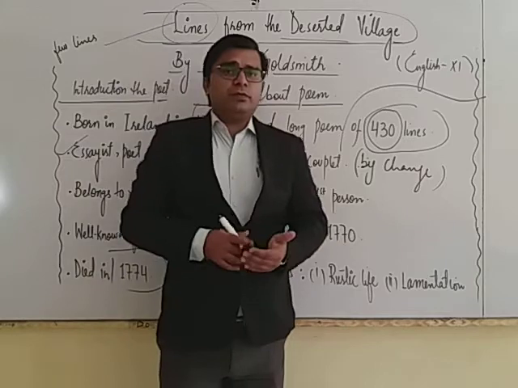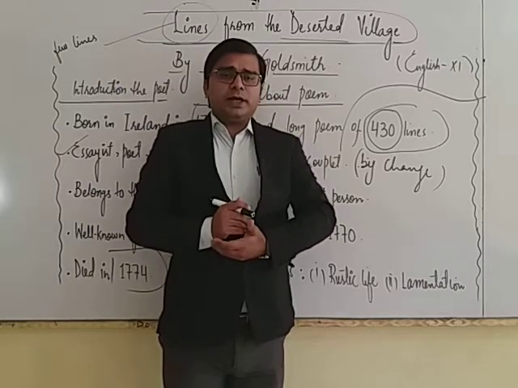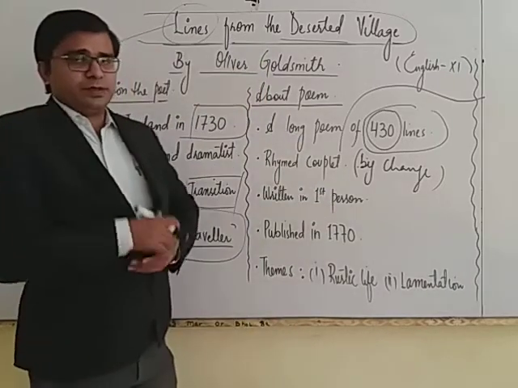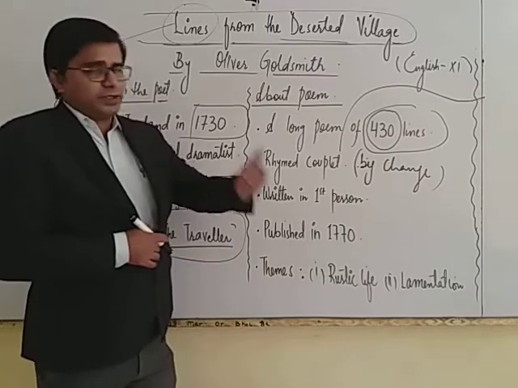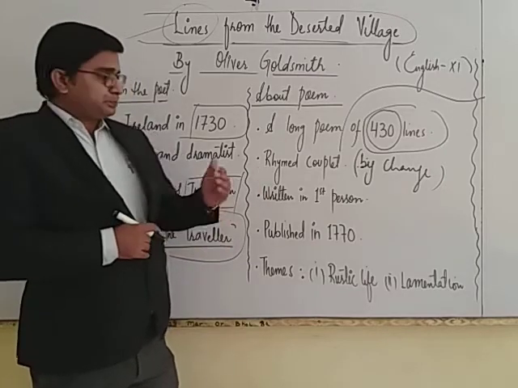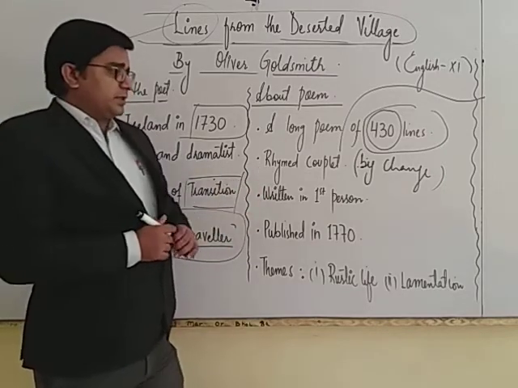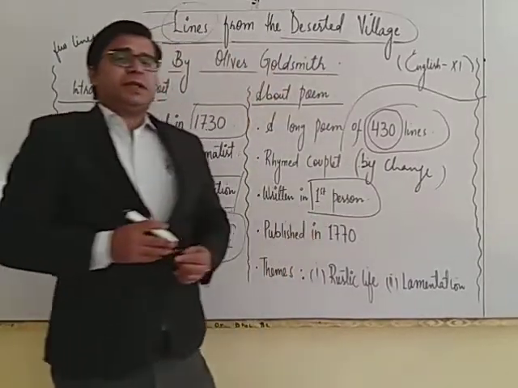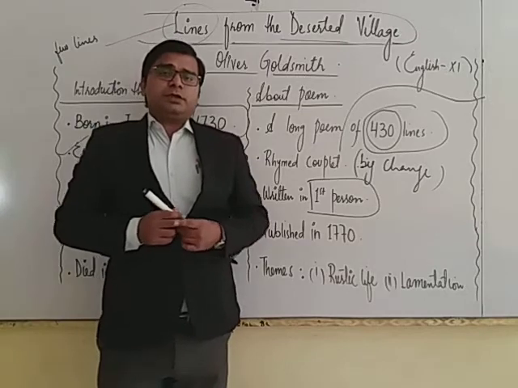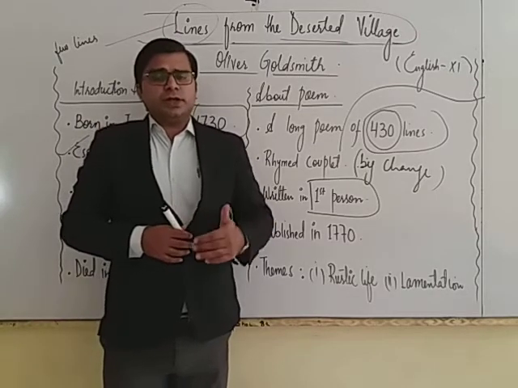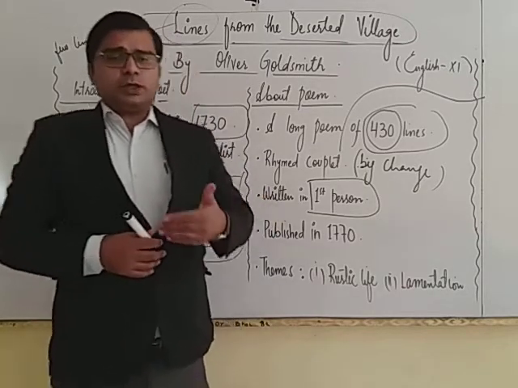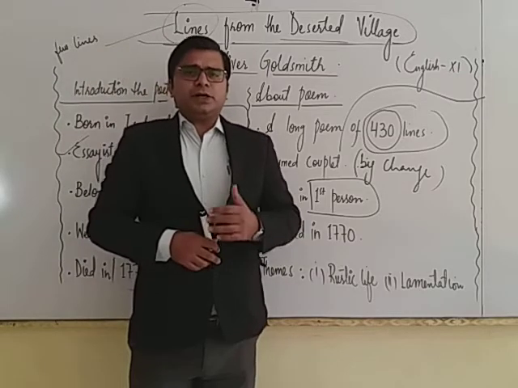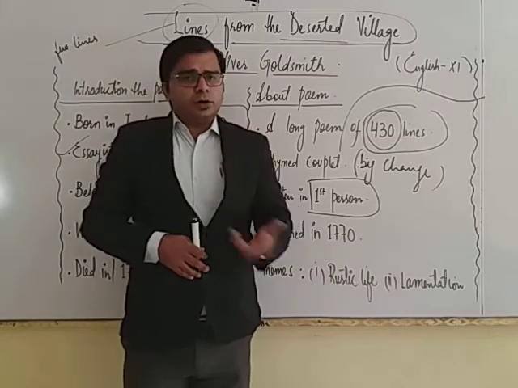It means a poem where there is rhyming and one line rhymes with the second line proportionally, not after the second or third, exactly. Written in first person. This is the unique quality of this poem, because it is written in first person, and you have already been told what the first person technique is. It is called the monologue style.